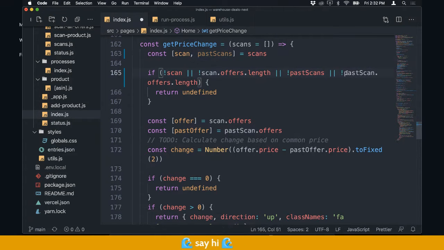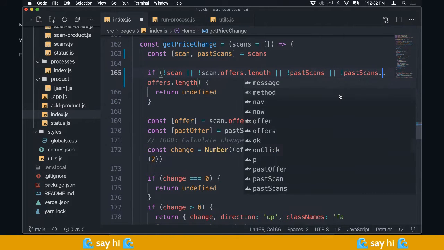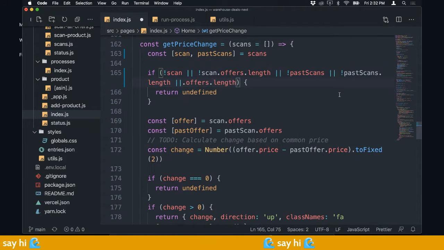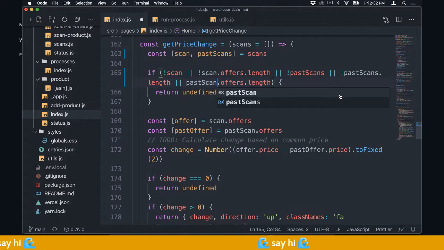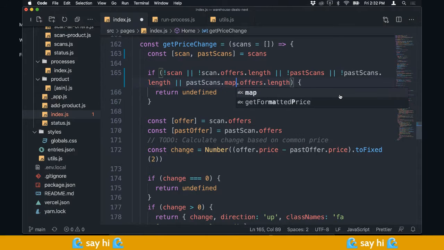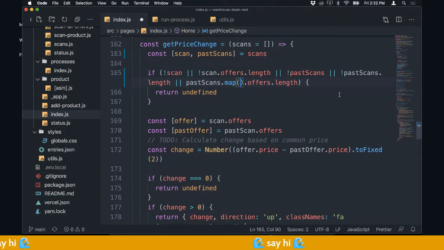And then I'm going to say if there's no past scans, or past scans dot length... I think I'm gonna map and pull out past scans, just the best offers.